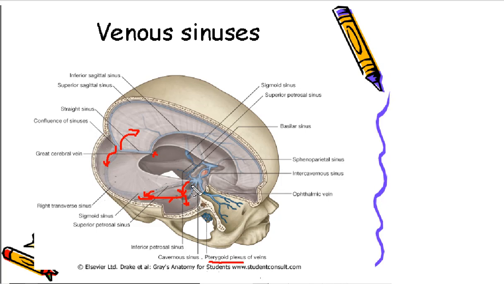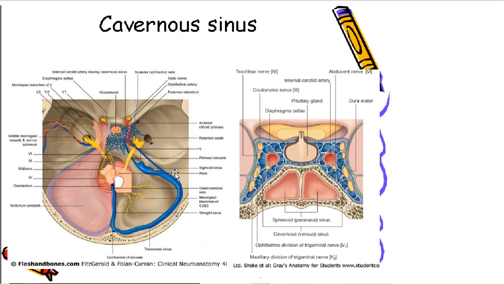And let's look at this cavernous sinus in a little more detail. Here we are looking at the cavernous sinus, and you can see the petrosal sinuses more clearly in this picture. So this is the cavernous sinus, and you have the other cavernous sinus of this side. This here is the superior petrosal sinus, which drains at the junction where the transverse becomes the sigmoid. And this is the inferior petrosal sinus, which drains into either the internal jugular or the sigmoid sinus, where it becomes the internal jugular vein.